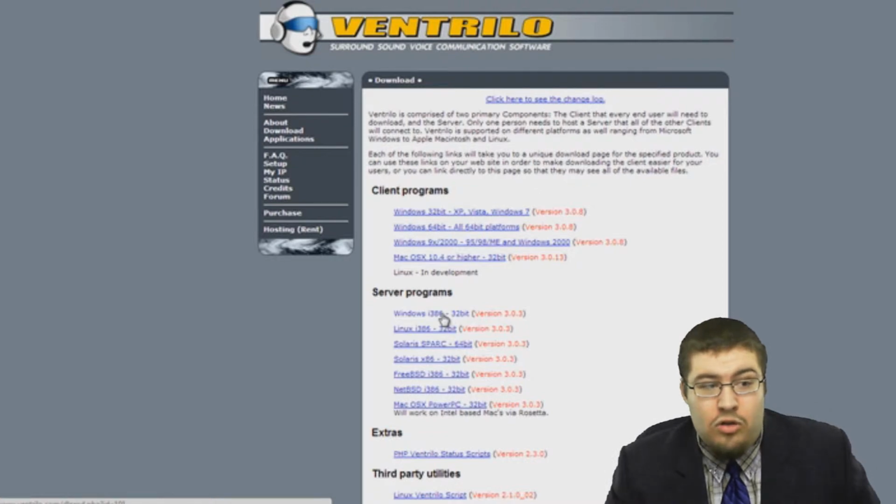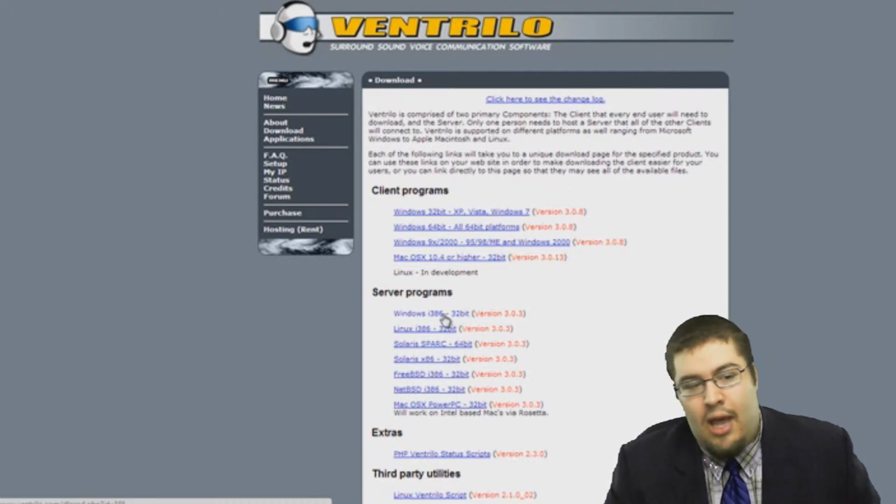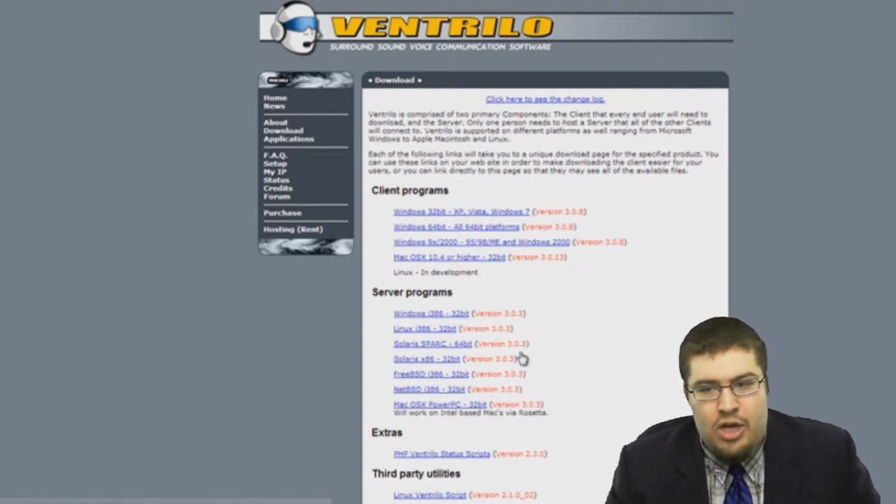Or you can use a public Ventrilo server like we offer on freeventrilo.org. I have a free server that people can use. And if you guys go to GameTracker.com and some other websites, they have a huge list of public Ventrilo servers, hundreds of servers you can choose from. You can find servers out there for free, and most servers will give away free channels. But anyways, moving on. Now, installing Ventrilo, you need to download the client program.